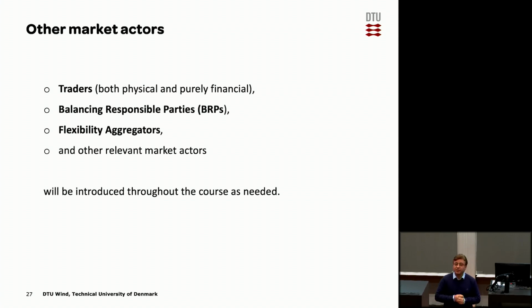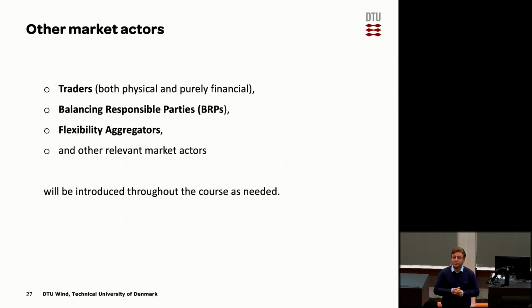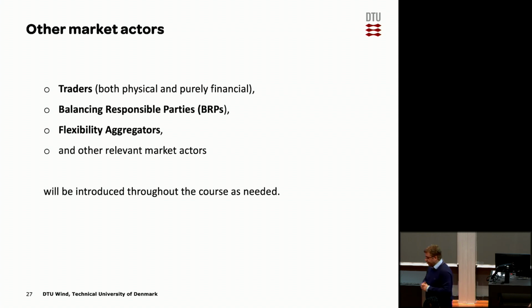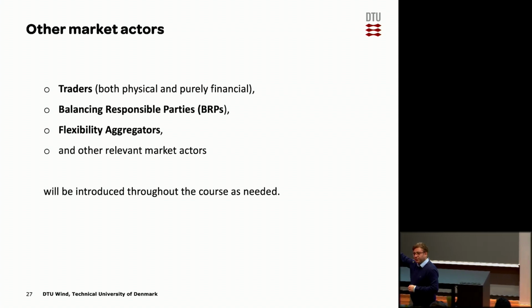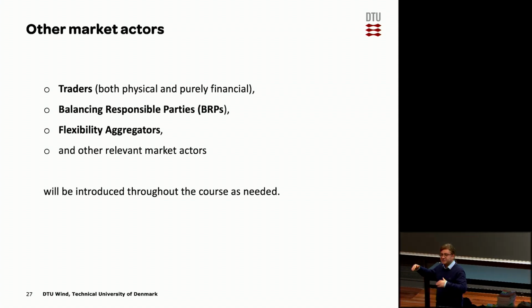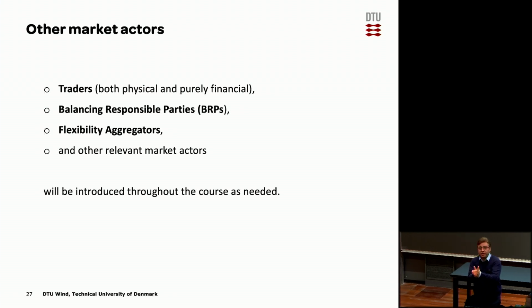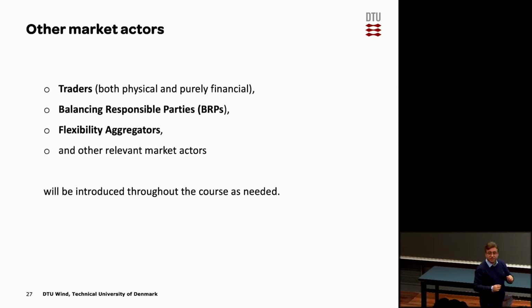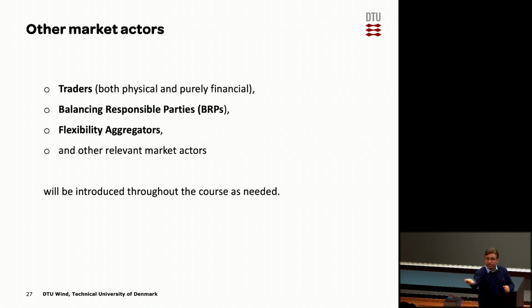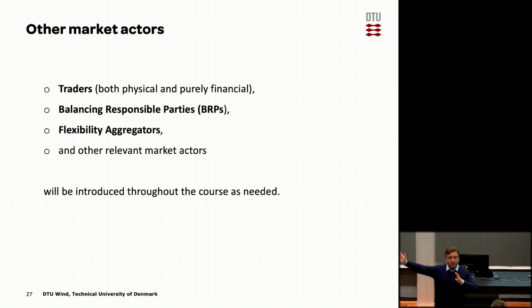Yes? What is the difference between retailers and traders? Retailers are buying from the power market and selling it to us. It's also a trader, but a specific type of trader. Here the traders are maybe not dealing with small-scale consumers. They are buying from the market and selling in the market. So a middle person between two markets, not between market and consumers. Is it clear?